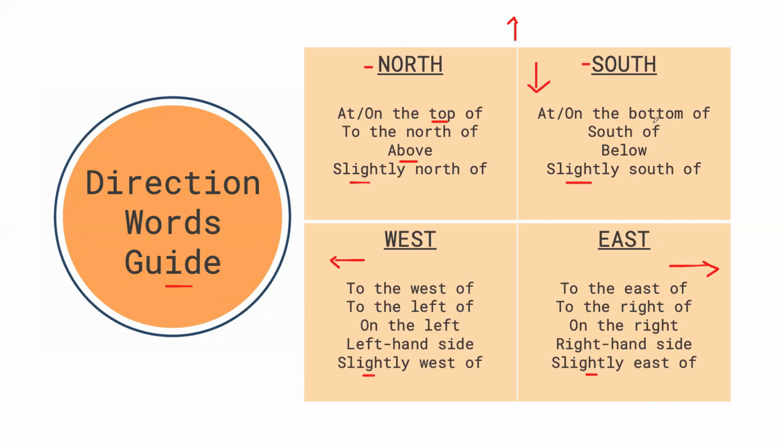Same thing here with south. Instead of top, you would have bottom, south of, to the south of. You could also say below, and again we have slightly. Now with west, you want to orient this with left. You could also say left-hand side, and with east, you want to orient this with the right, so right-hand side as well.